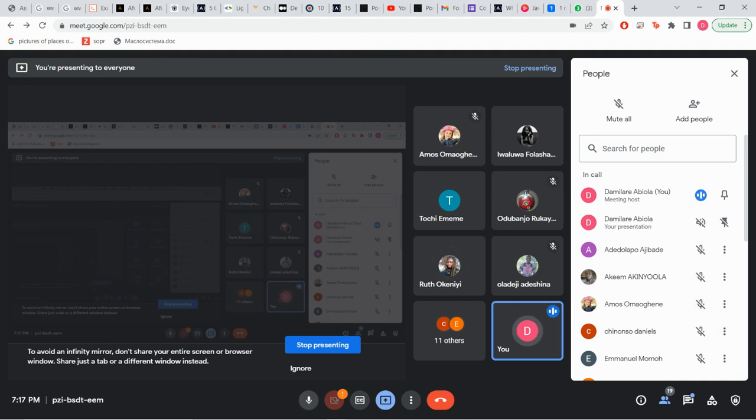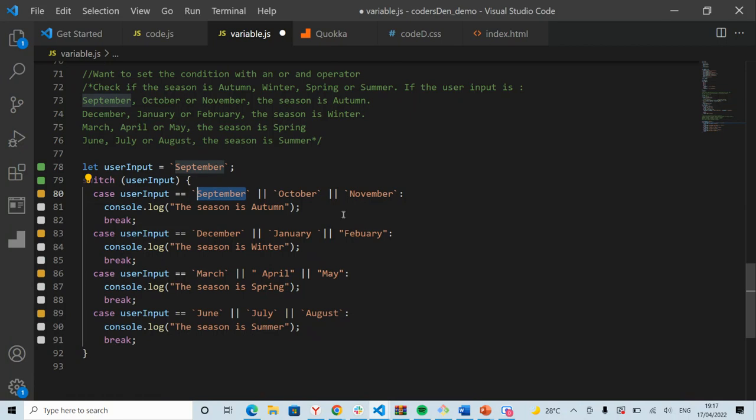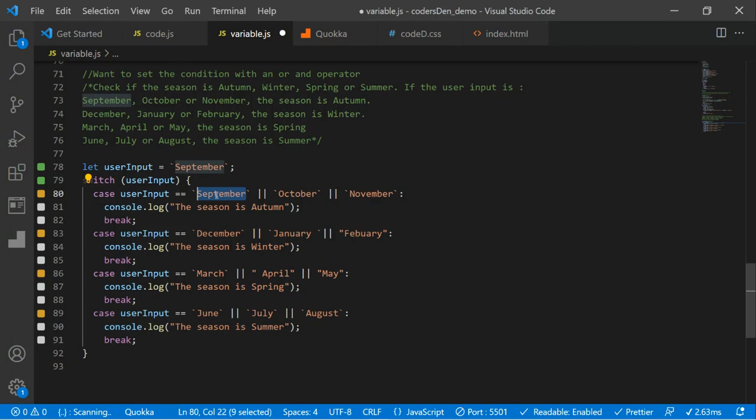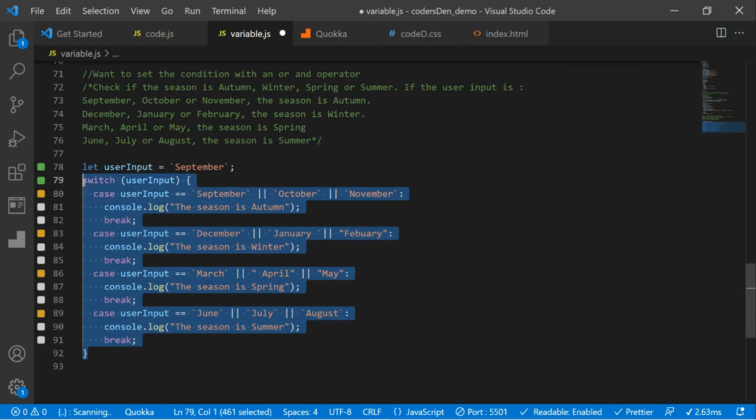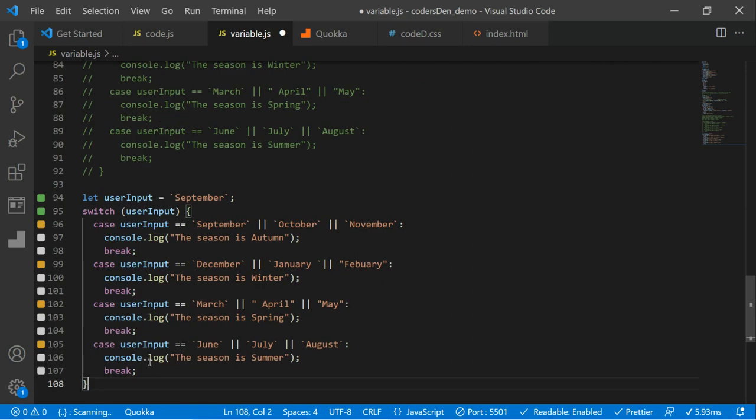And yes, I'm back. So this is already getting too long. So you guys can go and experiment with that at home. Actually, I also personally experiment with it. But this is the right way to do it. Let me first erase this. Okay, don't let me erase it since it's actually interesting to me too, in all honesty. Let me copy this. So, this is the right way to do it. User input is September.